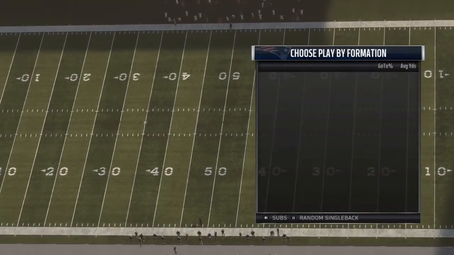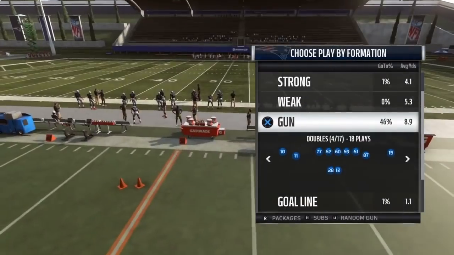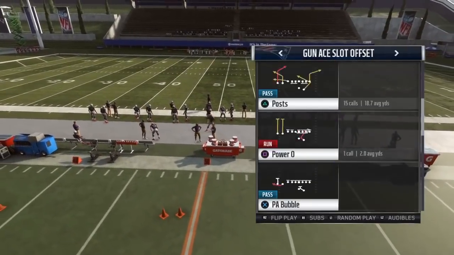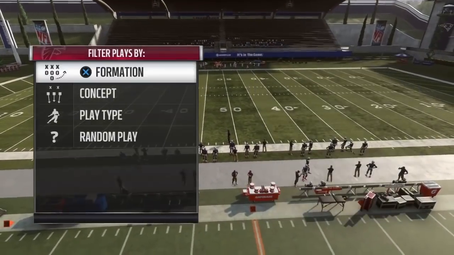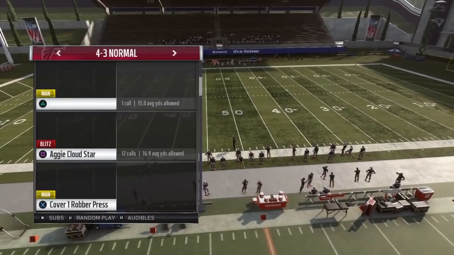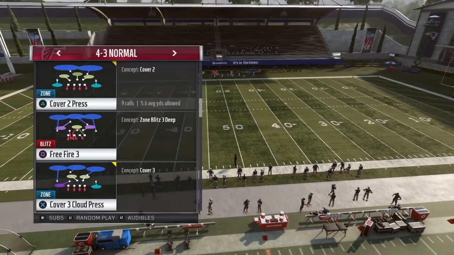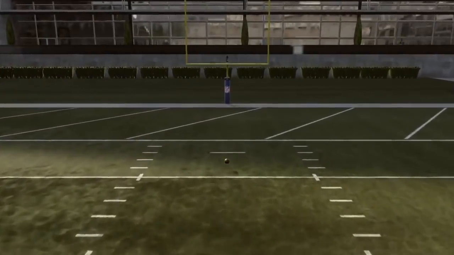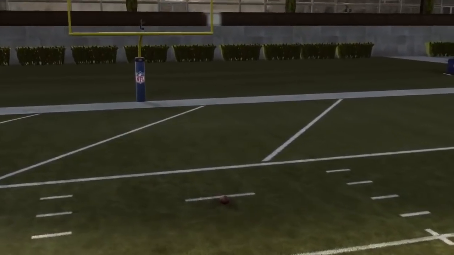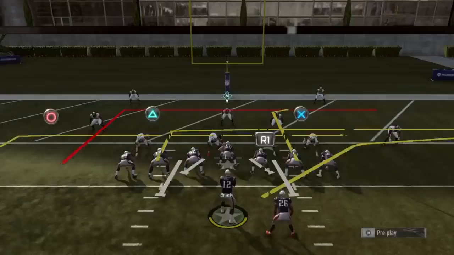So I forgot to show you guys the goal line play from this. And I don't know how I forget to show you guys how I score from this formation, but I normally pick level cell. I'm going to start out just going against cover 2, cover 3, and cover 4. You're going to notice that when I show you guys the gameplay video, I'm going to mention how I forgot to show you guys, but this is what I'm talking about when I show you the goal line play.